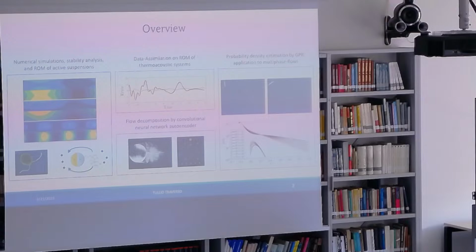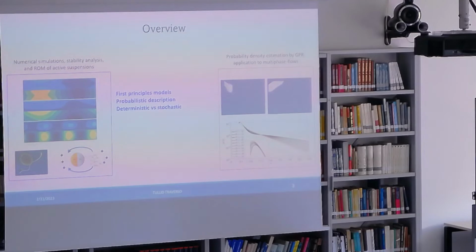Today, I will focus mainly on these two parts. So the first one, as I said, is basically the study of a system starting from first principles and using a continuum probabilistic description. And we're going to characterize a system where stochastic and deterministic effects sort of compete with each other and generate the collective dynamics that we see. On the other hand, they represent the physics, hopefully accurately, by using stochastic processes and to quantify the uncertainty of the outcome.